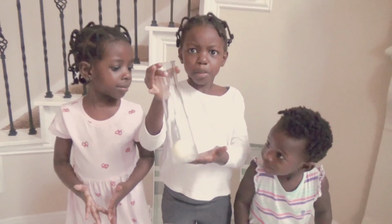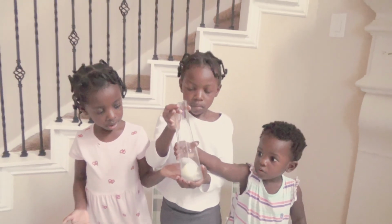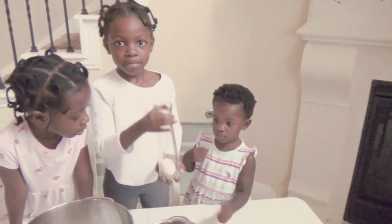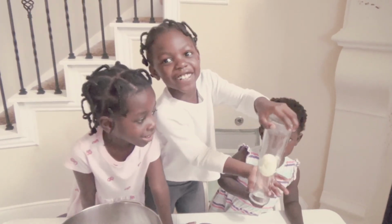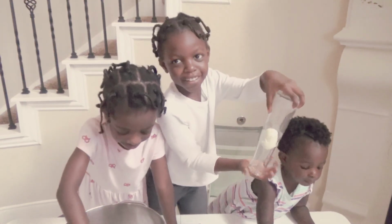Oh, the bottom is cold! Oh, the bottom because it was in the ice bath. I wonder how you get it out. Maybe just turn it? Okay. And turn it upside down in the cup? Oh my goodness, it's stuck now! You gotta slowly now come back.